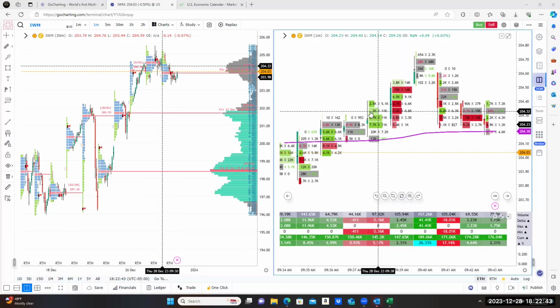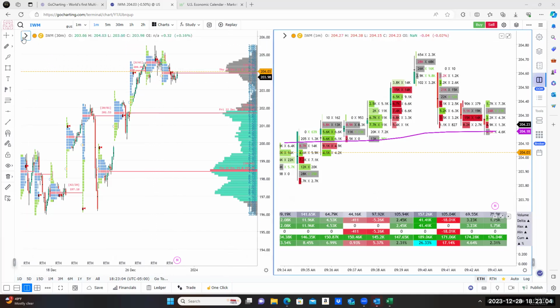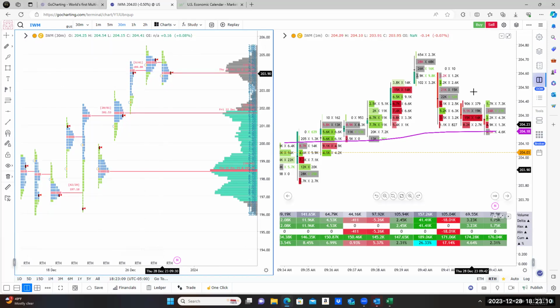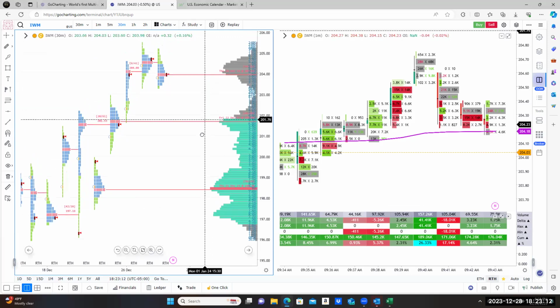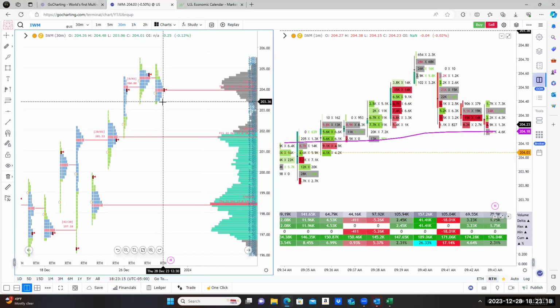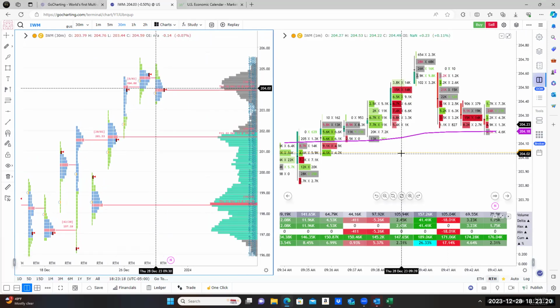So just to go over what I did this morning and what I do every day. I log into my account and into Go Charting at 8 o'clock every morning just to have it up. I don't come back to my laptop until roughly 8:45, 8:50, and that's when I actually start to look at the market profile and the footprint chart to find areas of interest, POCs, or highs or lows. And then I just wait for the market to open.